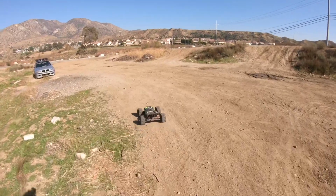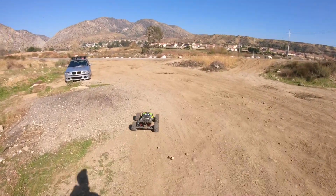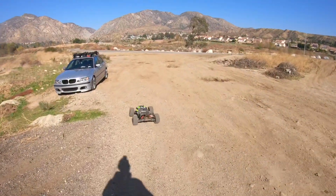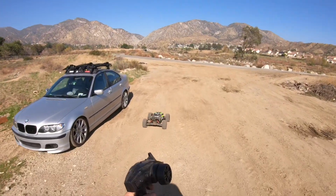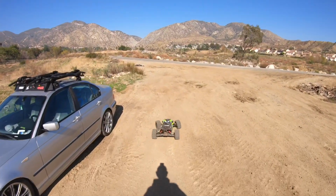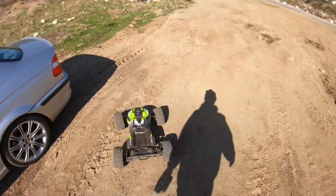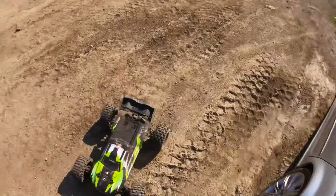Not happy with the Castle 800 kV sensored motor, and I'm assuming the 1100 kV sensored system would do the same thing in a basher. Now, I'm not getting much cogging at slow speeds, so I don't know why they need a sensor in these things for a basher motor. But let's take a look and see what broke.